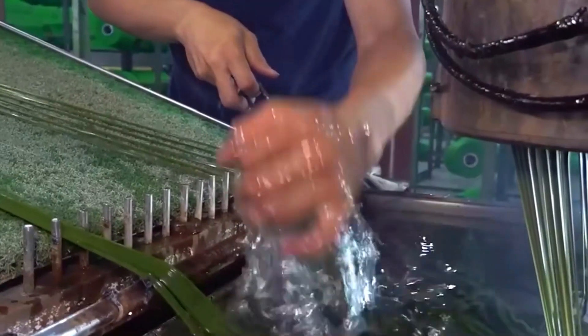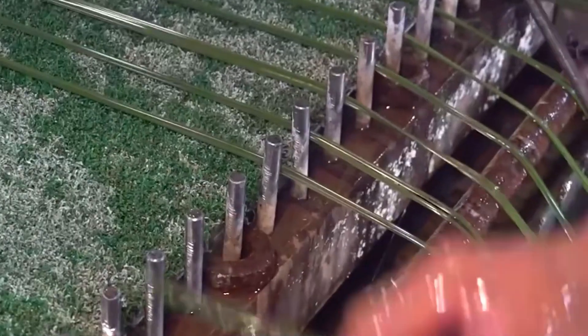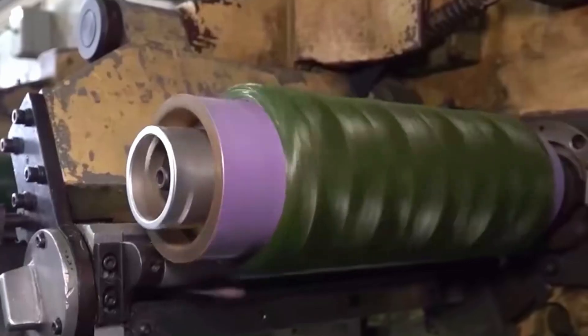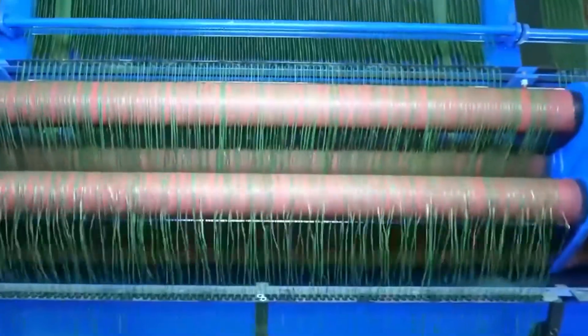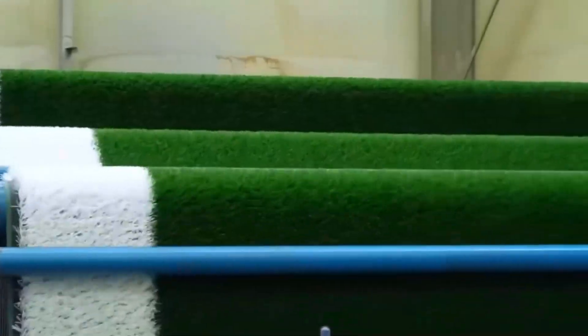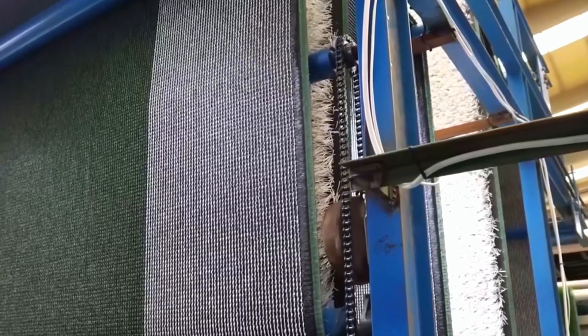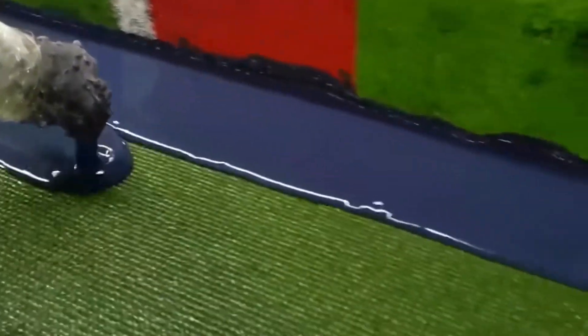After melting and processing, the material is extruded into strands and cooled in cold water to set the shape. Workers separate these strands, attaching each one to metal posts to prevent sticking and to facilitate stretching. Finally, the processed strands are wound onto a cylindrical drum, then move on to the weaving process. Rows of needles rapidly move up and down pneumatically, guiding the strands to weave and bind them onto the fabric base. A blade at the bottom trims the excess, ensuring the grass fibers maintain a consistent length.